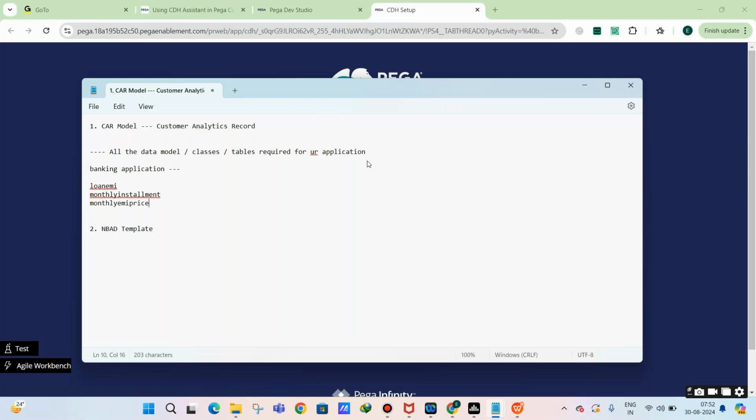These are all specific to a bank. So we will have these kinds of exposed properties, columns, and tables, everything present in our CAR model.